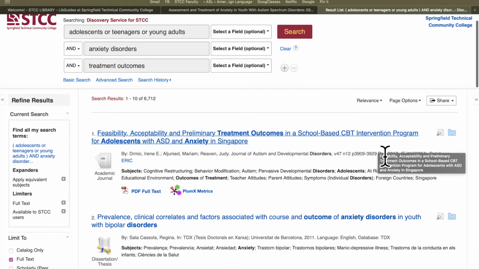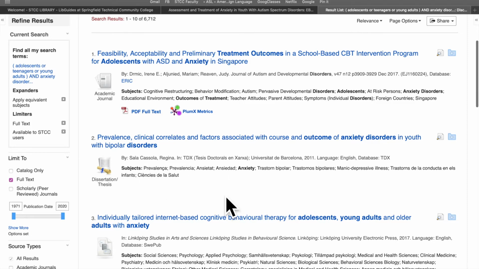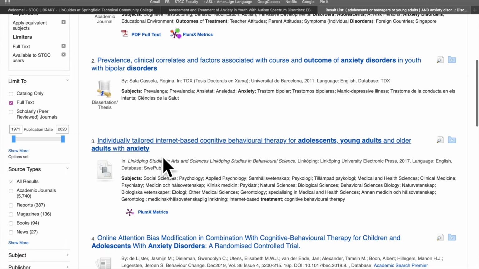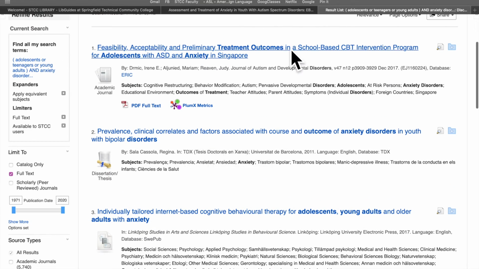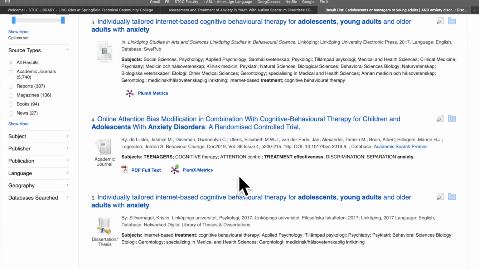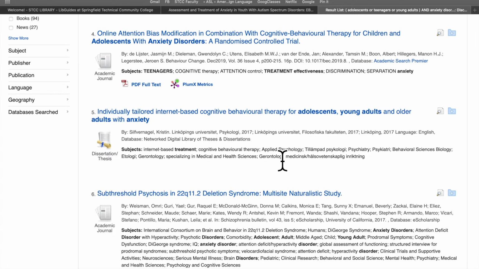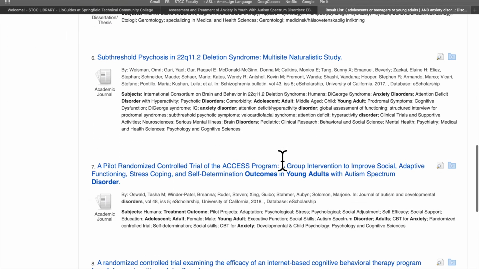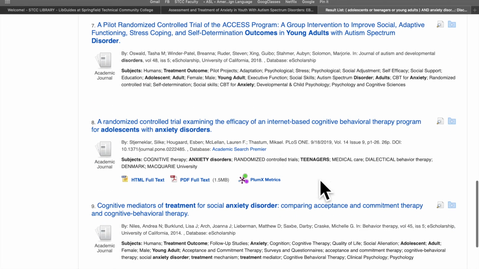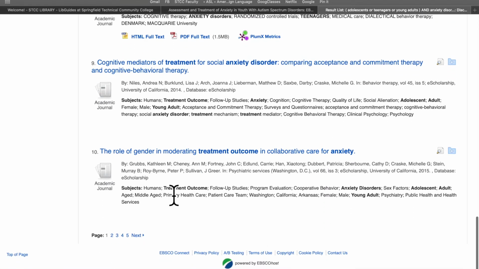All right, so then we're looking at, okay, school-based CBT, outcomes of bipolar, cognitive behavioral. We've got a lot of CBT going on here, so let's see, we've made a connection there, and then we see it again in children or in adolescents, randomized control trial, the online attention, internet-based. So do we want to see if internet-based treatment can work? Is that where we want to go with adolescence and anxiety versus in person? That could be an angle.